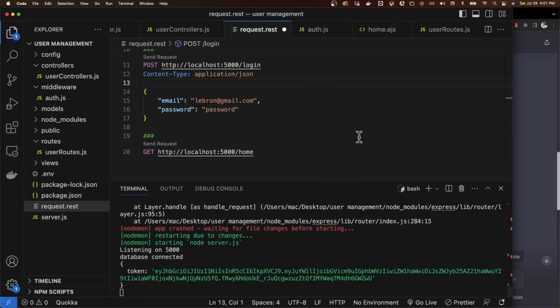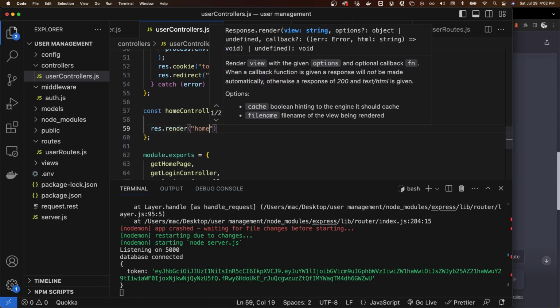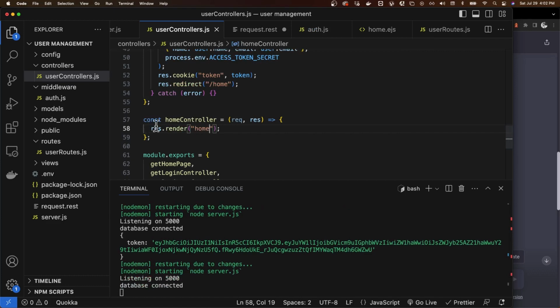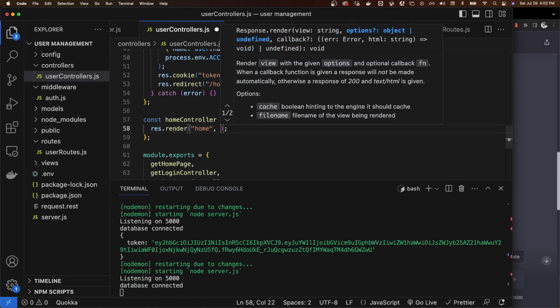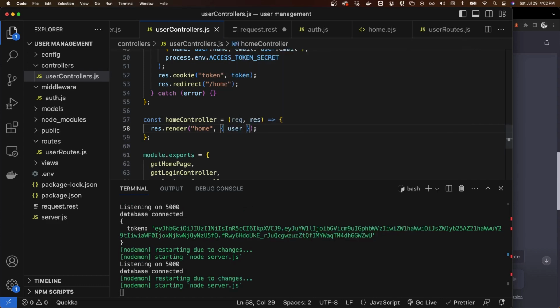So back in the user controller, let's render the home. Then we pass the user in here. Save it.